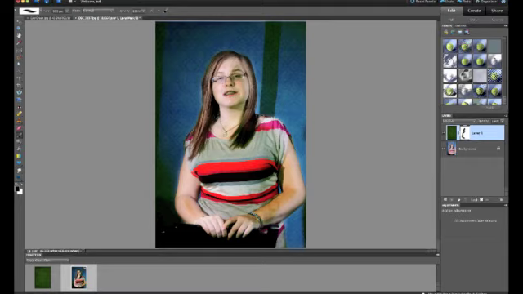You could even maybe go over that chair too where she's standing by. It's black anyway, so it's not really showing a whole lot. Make my brush a little bigger here. Just go over here a little bit more. So all we're doing here is taking the top portion off of her and painting back to the bottom layer, to reveal my daughter here and get the texture off of her.